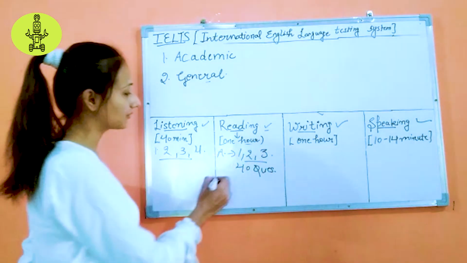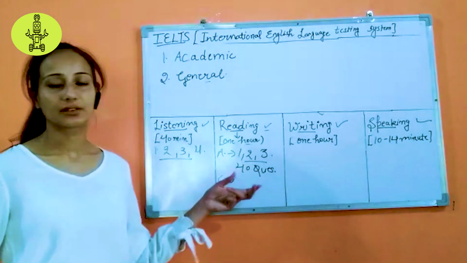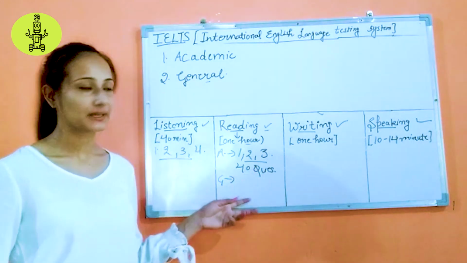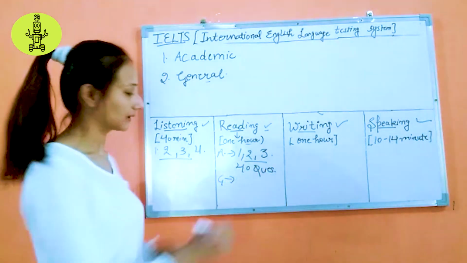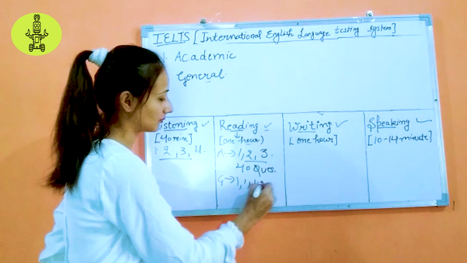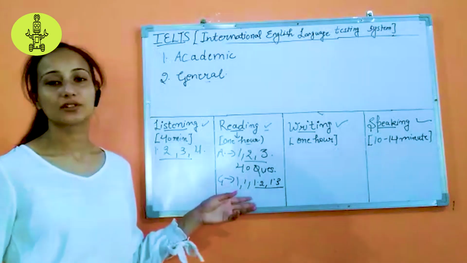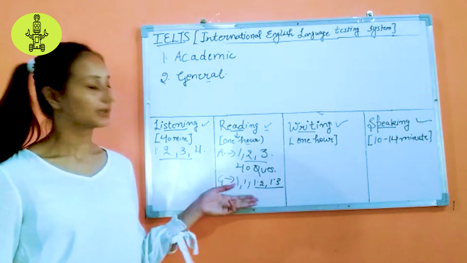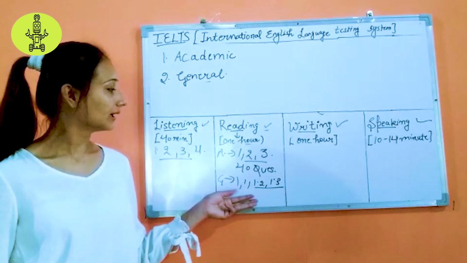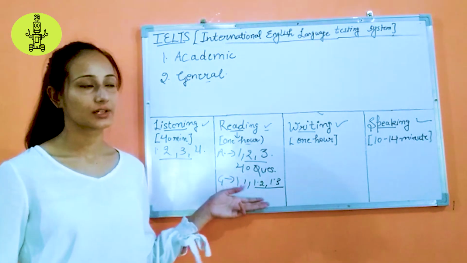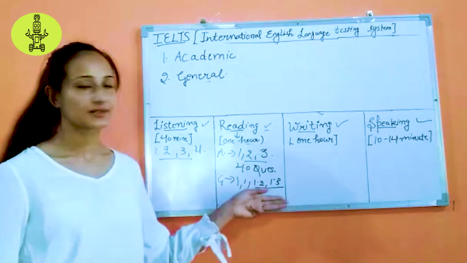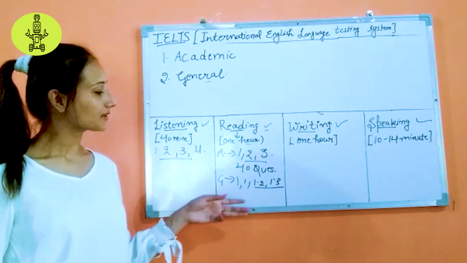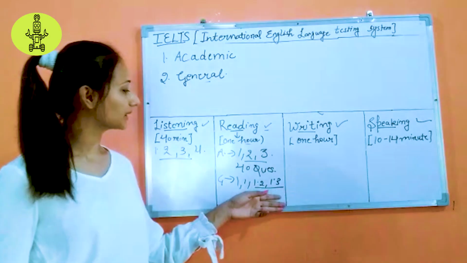That is Academic. And in General Training, you will again get 3 parts, but in part 1 there can be 2 paragraphs, in part 2, 2 paragraphs, and in part 3, 2 paragraphs. So we can say that you can get 5 to 6 paragraphs in the reading in General Training. The questions are again the same, 40 questions. There is no difference in the questions, and they can also be true, false, MCQ. But the difference is that here you will get 5 to 6 paragraphs, but in Academic you will get 3 paragraphs. The difficulty level is also there. The first paragraph can be a simple one and the last paragraph can be the most difficult one.